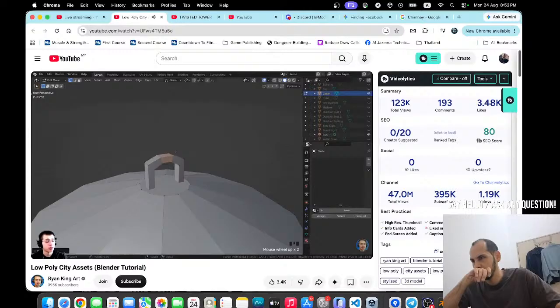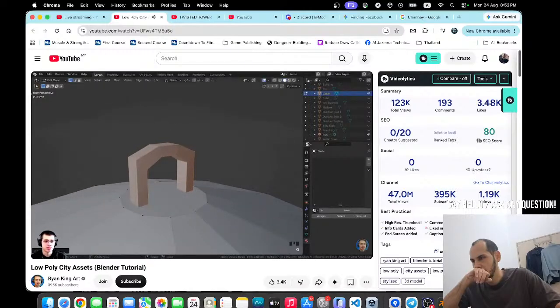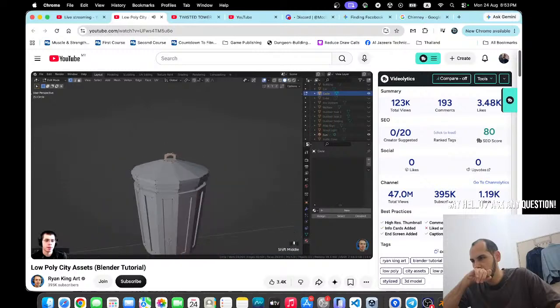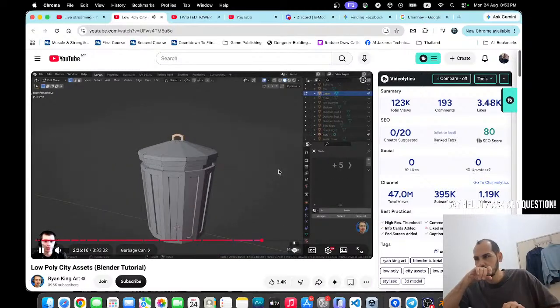So with my mouse hovered over the object, I can press L, and that'll select the linked vertices, and I can press G to grab, and we can just bring this down so that the handle is a little bit less big. All right, that's good. So let's now create a handle over here and bring it down.